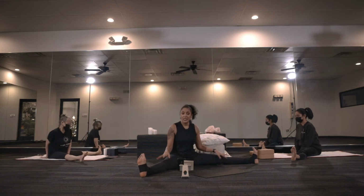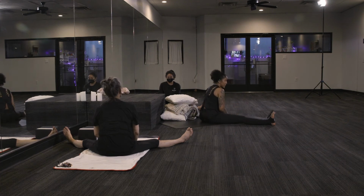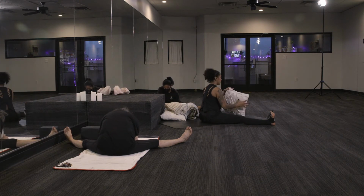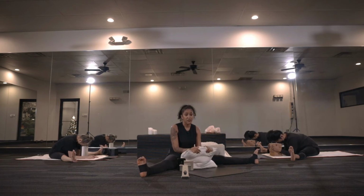Wonderful. And then same thing here, you're gonna allow your body to come forward. Now utilize the blocks, okay? Utilize blocks or any props that you have. Take your time. One of my favorite ones is finding a way to prop up your head. Taking that tension off of your body's posture.